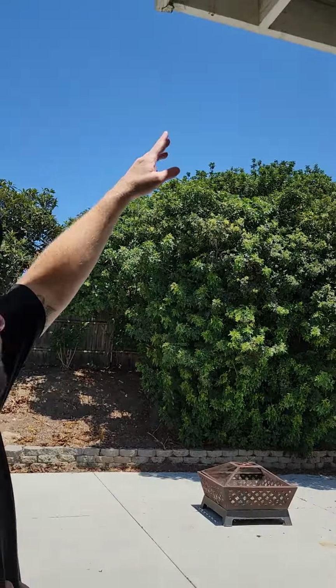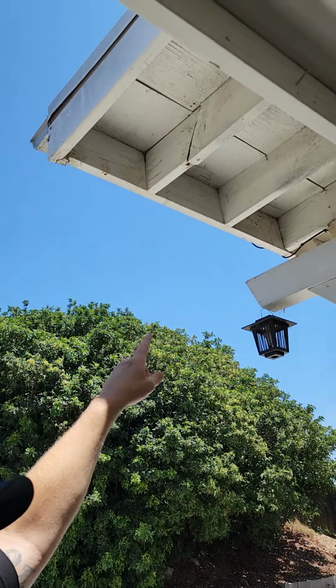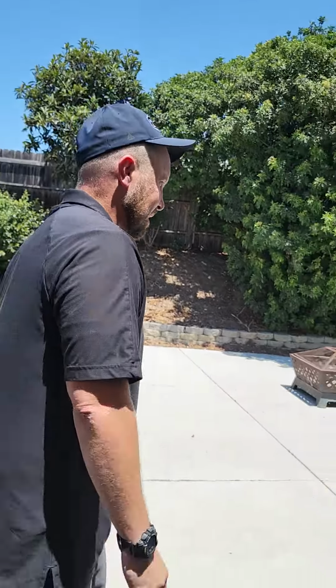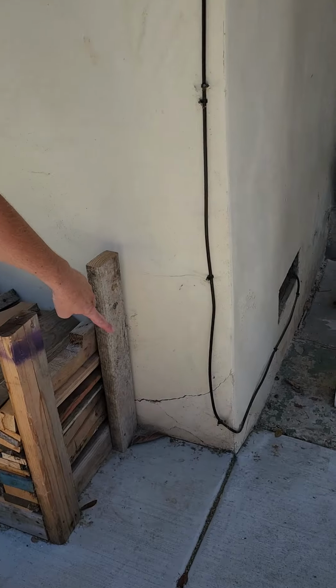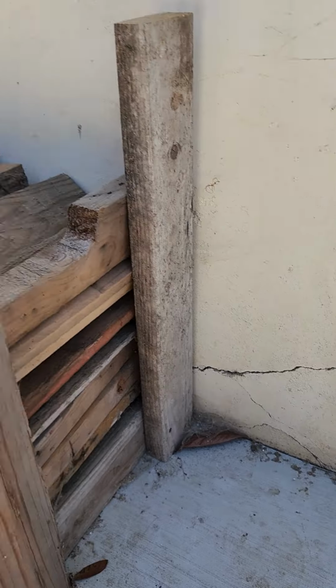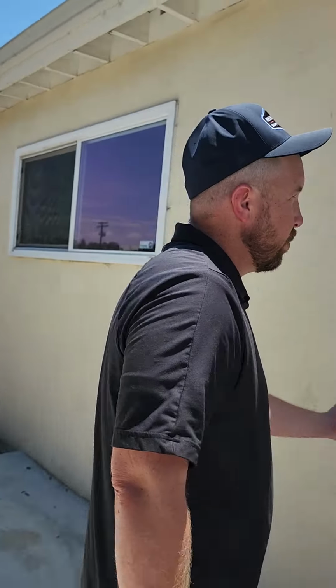This would be an example of some of the damage up in the eaves. You can see a little bit of moisture damage where the plywood's starting to crack a little bit. Not overly excessive, so you should be all right. New concrete patio, right? Back here on the wall is a good example of the more cracking damage from the stucco. It's like a horizontal crack that goes the length of the patio. Again, as that water settles in the bottom of that wall, it has nowhere to go and causes some cracking. So this is one window where, good example, it needs to be sealed up with some silicone, but that's an easy weekend job.